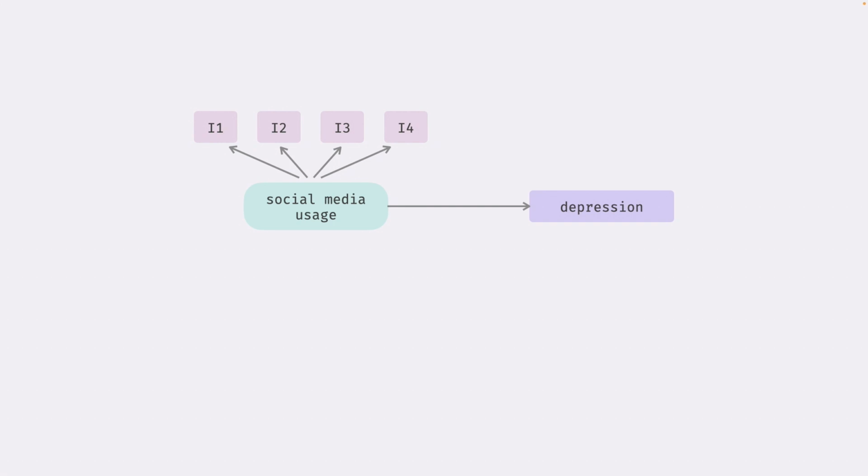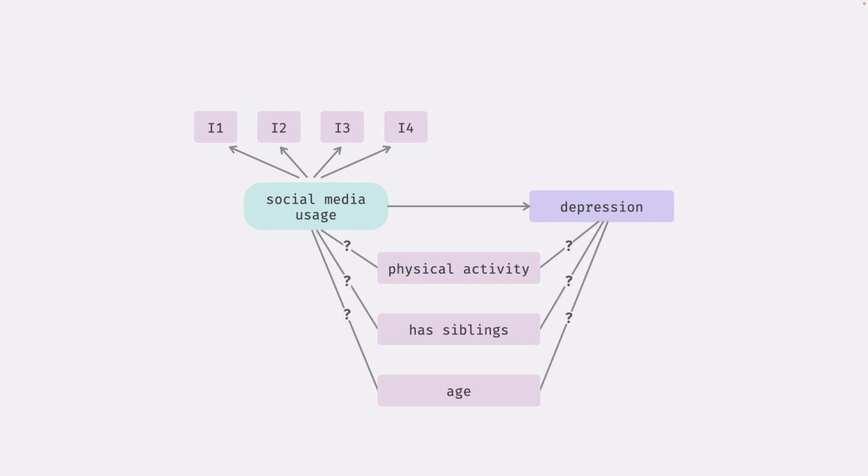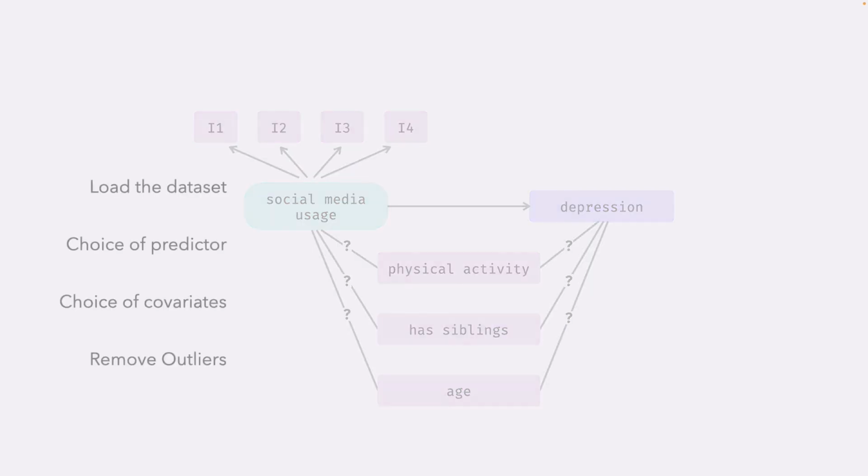While some of these measures may be more strongly correlated with social media usage, the researcher implementing the analysis is unaware of this. Moreover, there may be outliers or extreme values in these measures. There are 3 other variables recorded in the survey which are known to influence both social media usage and depression. But the researcher is unclear on the directionality of these effects. We'll use this study as a running example throughout the presentation.